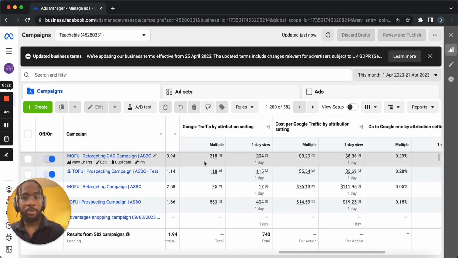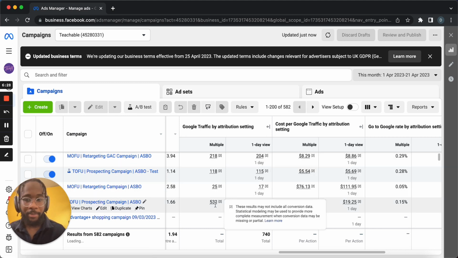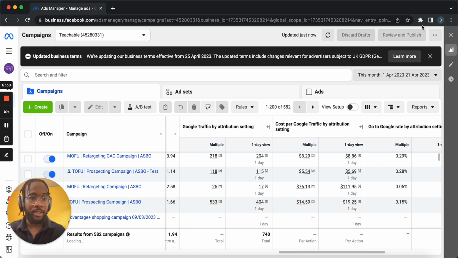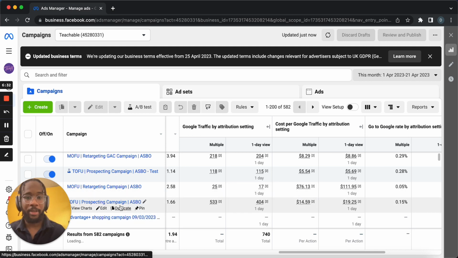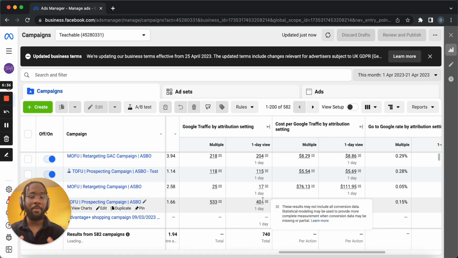Boom, we see that 218 people came from this campaign, right? Or 533 people navigated to Google this month after seeing this campaign. And so it's just a really cool way of looking at how many people are actually viewing your ad and then going to Google and clicking through to your website after viewing your ad.